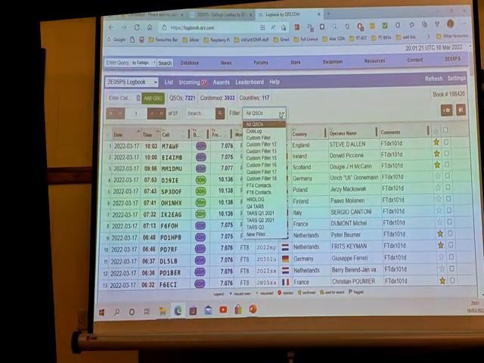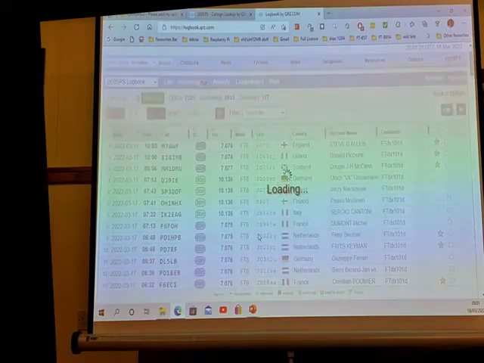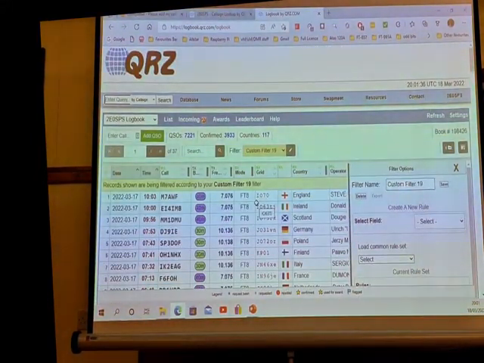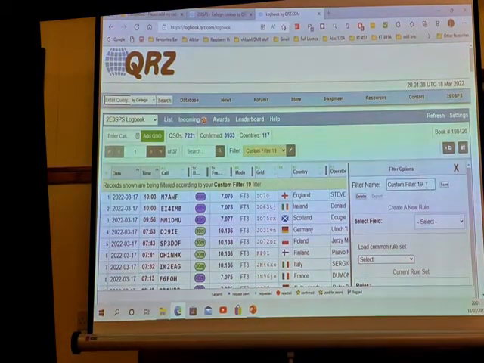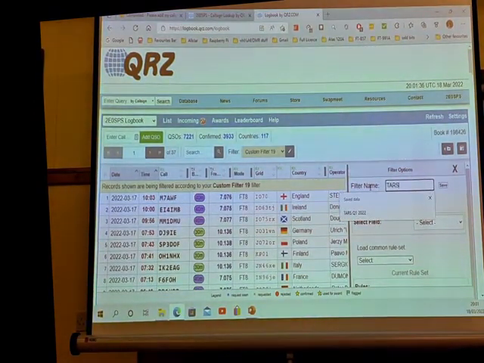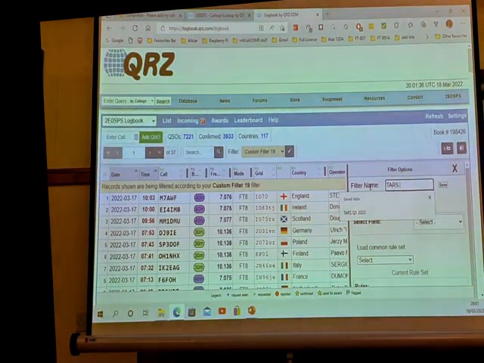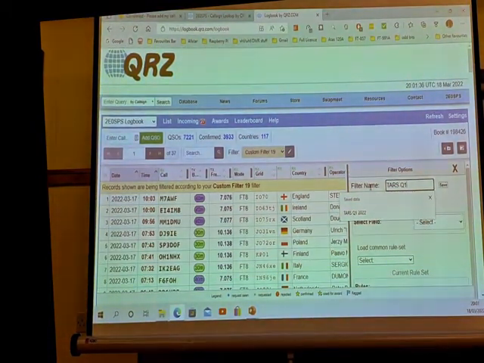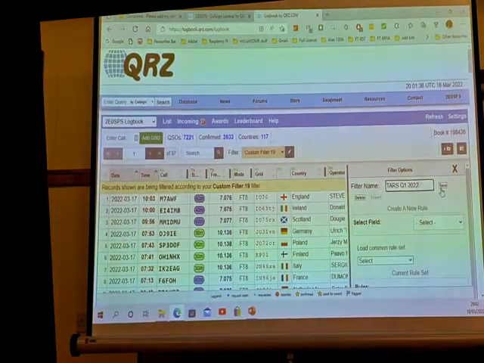Scroll down to new filter. Click that. Once you've done that, you get this option come up here. So going down, delete that, and then write in there TARS space Q1 space 2022 and save it.